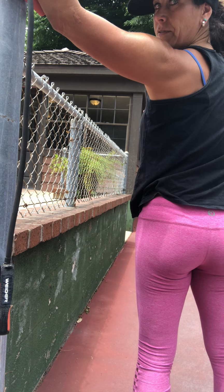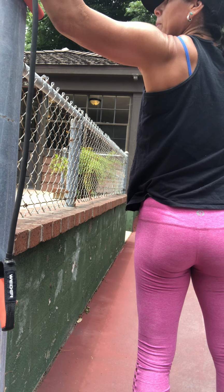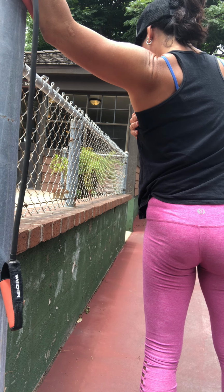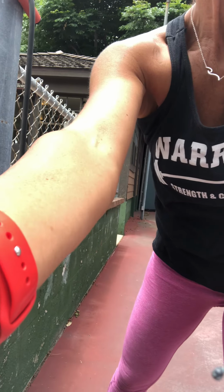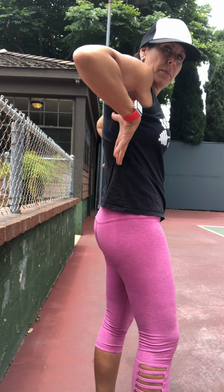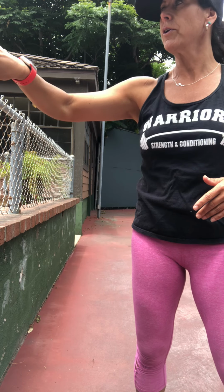So I don't mean to turn away from you, but I'm just gonna show you what it looks like from behind, shoulder down and back. So my shoulder's not to my ear, down and back, driving that elbow and my shoulder down and holding. So feeling that release. Along with that, we're gonna do our lat stretch just after that. So my lats, big broad back muscle, come up and they attach actually at the front of the shoulder.